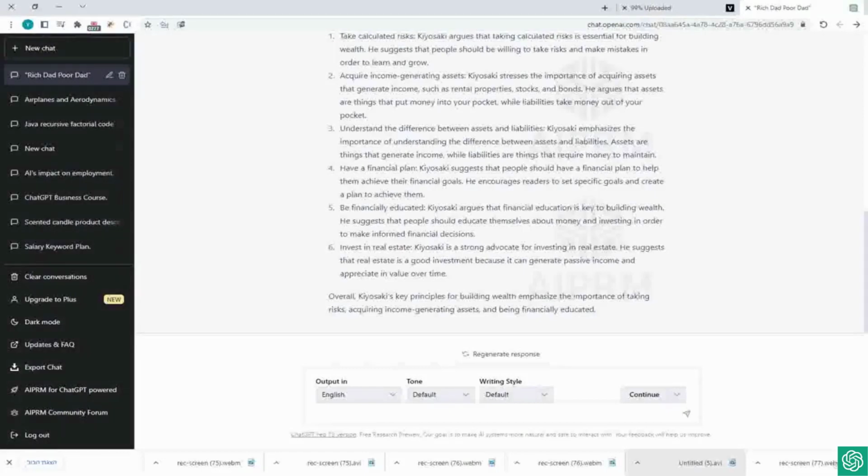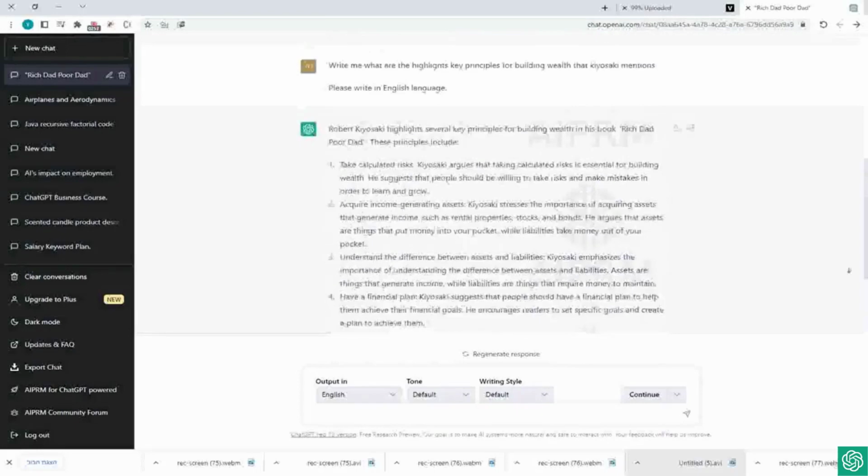I suggest everybody read the book, but as you can see, we just summarized the whole book in, I think, just one minute. It took me about a minute to ask and get the answers, and it can be done with a lot of books, texts, and other things we want to summarize, even for homework, a presentation, or if we just want to learn. You can see we can make it really fast and really nice with ChatGPT.